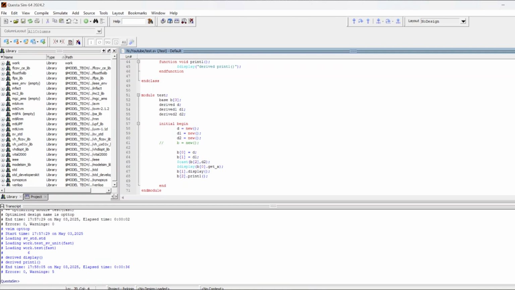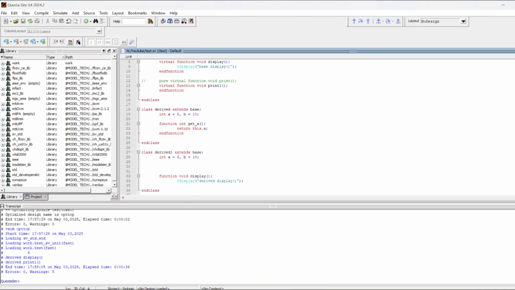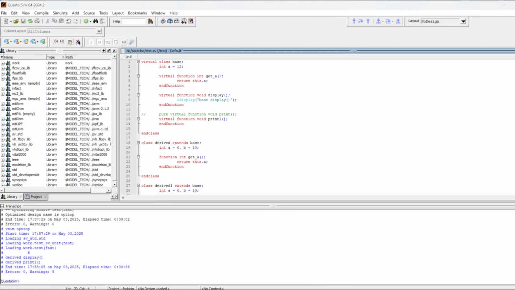You cannot do the same thing for the properties, and also to be able to access that function, you should have mentioned that function inside your base class, either as a virtual function or as a pure virtual function, in which case you don't have to mention the body, otherwise it will show an error. And when it is mentioned as pure virtual, then there should be some kind of implementation inside the derived class.